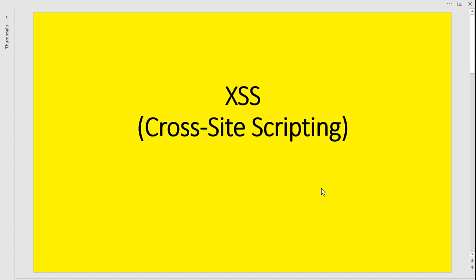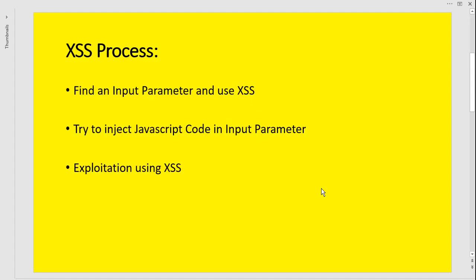In this lesson we will talk about XSS or cross-site scripting. Now cross-site scripting is a type of security vulnerability typically found in web applications. An attacker may use XSS in order to inject client-side scripts into web pages. An attacker may use XSS to bypass access controls, right? An attacker may also use XSS in order to steal cookies or for phishing attacks or for other exploitation purposes, right? So let's talk about the process of XSS.